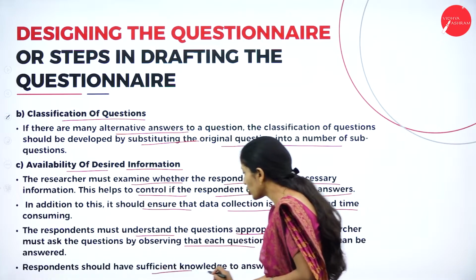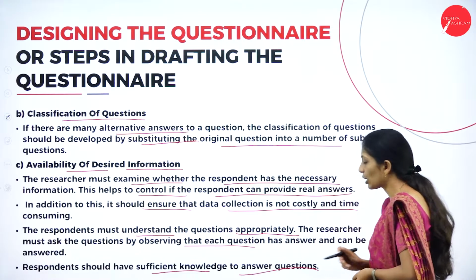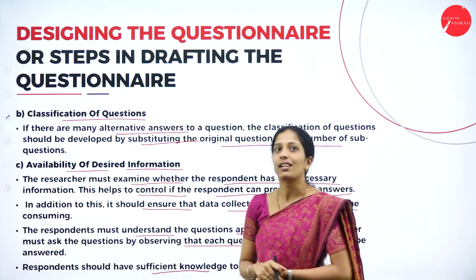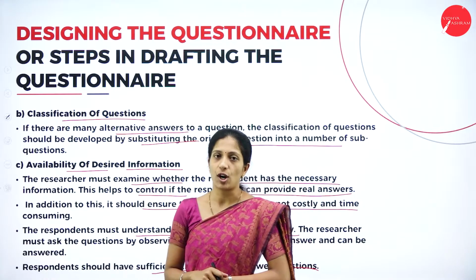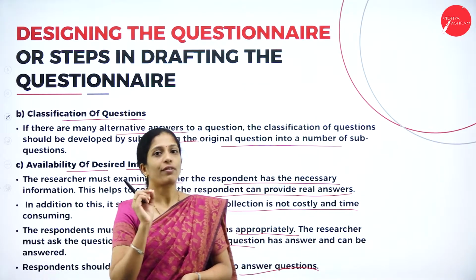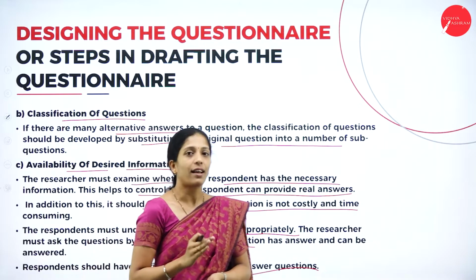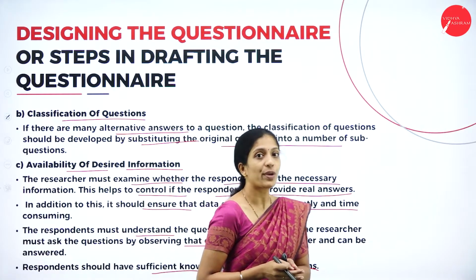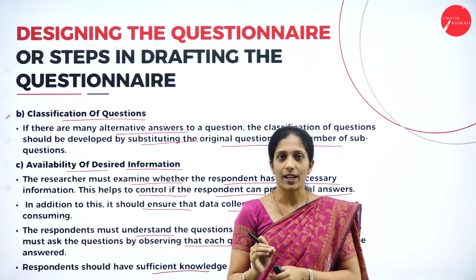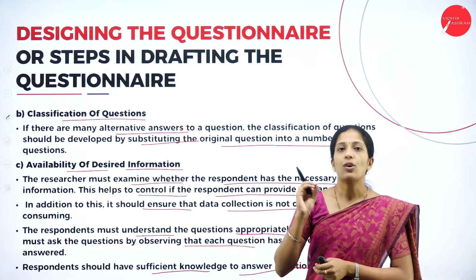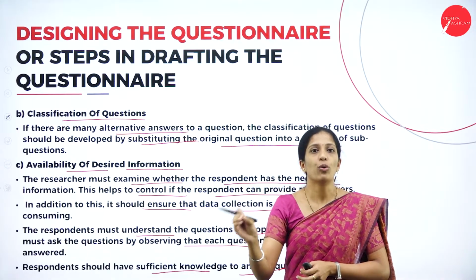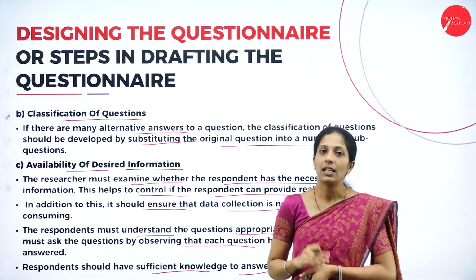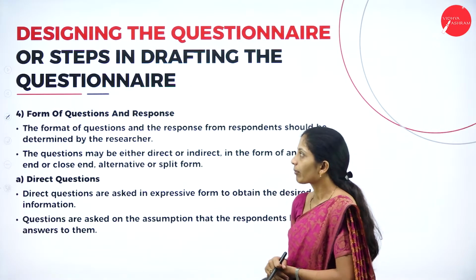Respondents should have sufficient knowledge to answer the questions. So this I have told you, that is, best selection of the respondents. Here selection of respondents is a great task because the researcher might not know who the correct respondents are. So he has to make sure who the right respondent is, from whom the researcher can collect the correct information.